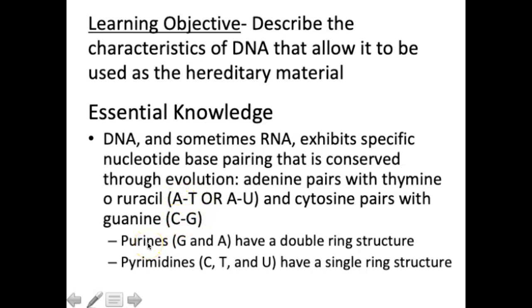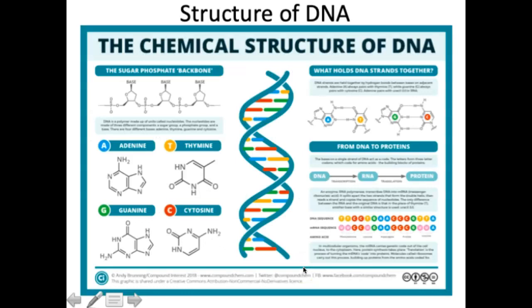We're also going to talk a little bit about how purines are one of the categories of nucleotide bases. The purines are G and A, and they have a double ring structure, and the pyrimidines are C, T, and U, and they have a single ring structure. So if you look here, you can pause and read through all of this, but basically, remember there's a sugar phosphate backbone of DNA. So the backbone consists of a phosphate group bound to a sugar, which is connected to a base, bound to a phosphate, to a sugar, to a phosphate, to a sugar, to a phosphate.